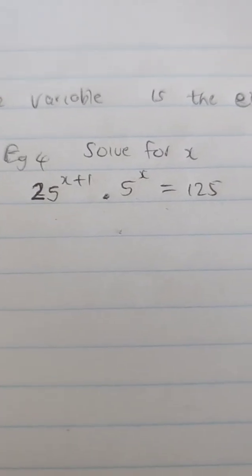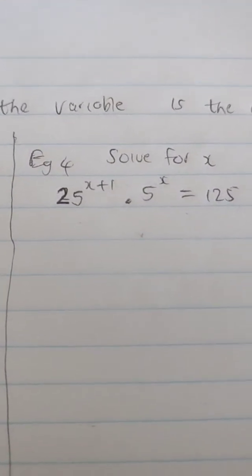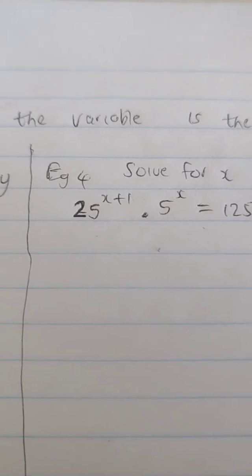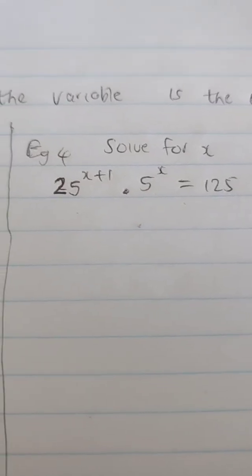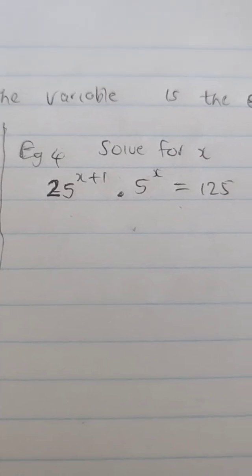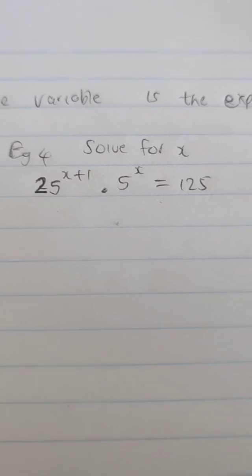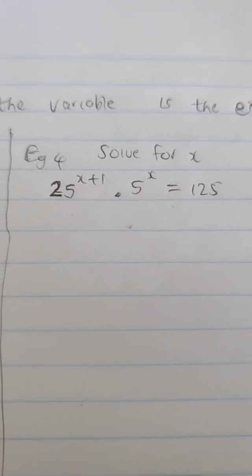We base 5 all the bases. Okay, base 5 all the bases. I think that's more appropriate. Base 5 all the bases. Okay, let's be very careful when we do that, right? So that we do not compromise the value of x at the end. So when we base 5 everything, let's make sure we base 5 appropriately and correctly, and do not deviate from the correct base 5 thing.